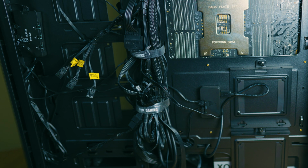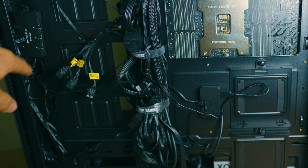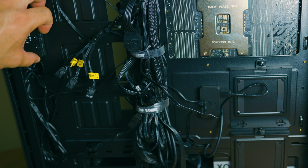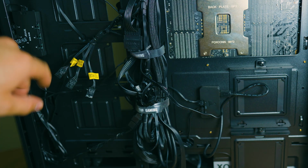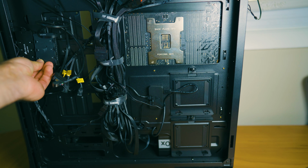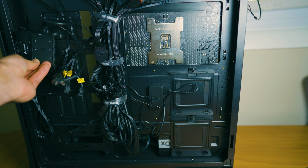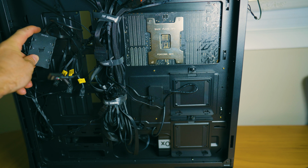Now you can choose your placement wherever. I have just decided to stick it up here maybe. Yeah, that should be pretty good. Now as you can see the difference between the two, they are completely different. One's a little bit fatter, and this has the lighting node built in. And now you have an extra USB here.